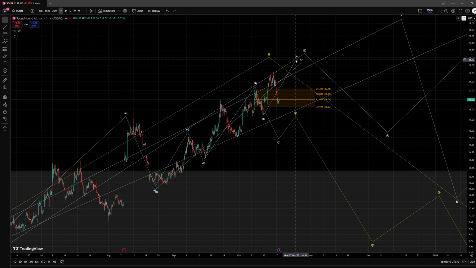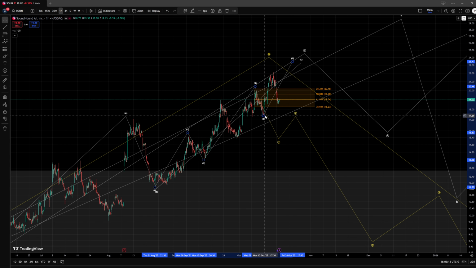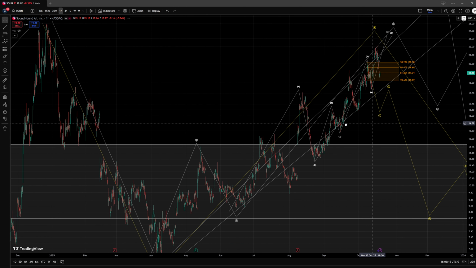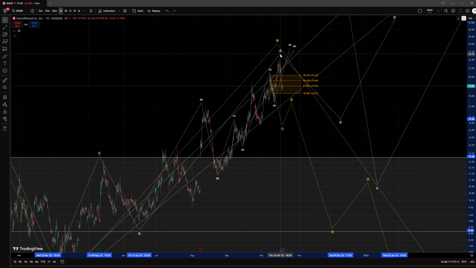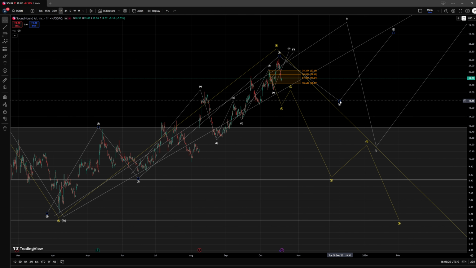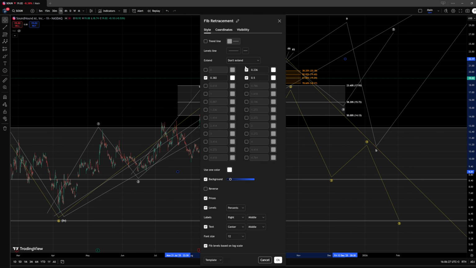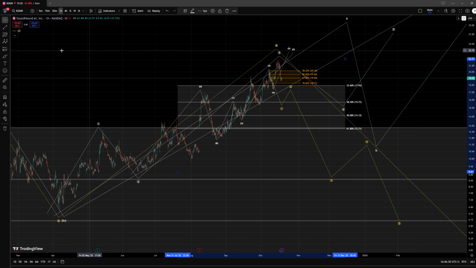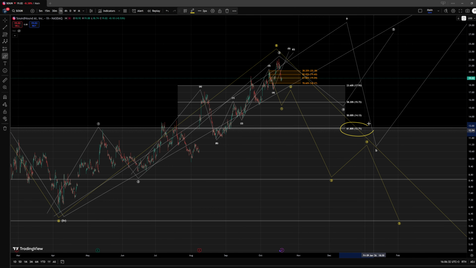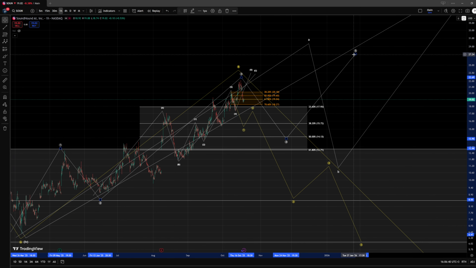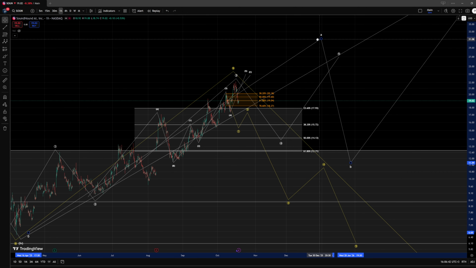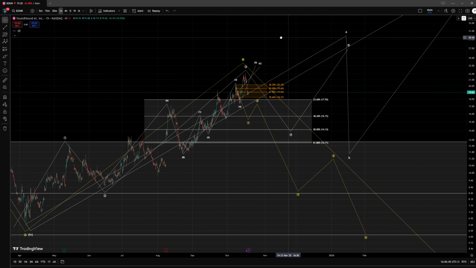Now, if that works out, I will have a more clear full count within this pattern, but I have to also assume the possibility that we could have already topped, and in that case we would be looking for a larger correction in a wave 4, and I would be looking for support here in the area between the $17.9 level all the way down to the $12.7 level. As long as we hold the 61.8% retracement, we can still look for direct continuation to the upside in a fifth wave within this larger wave A, completing afterwards the leading diagonal to the upside.